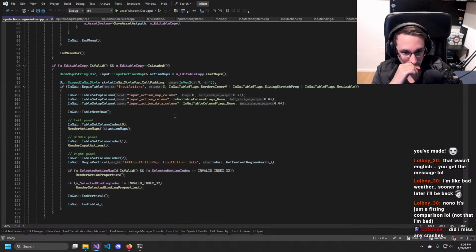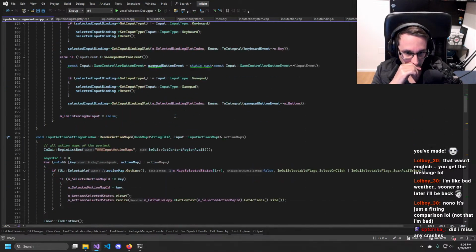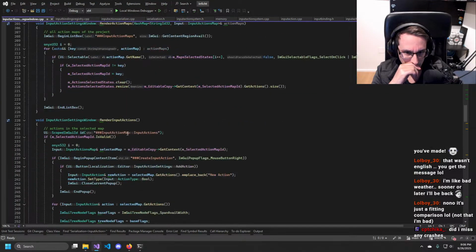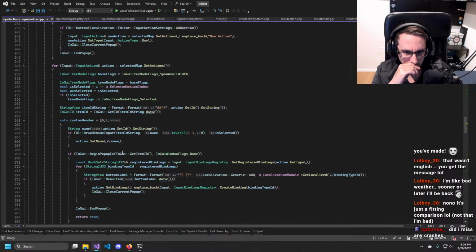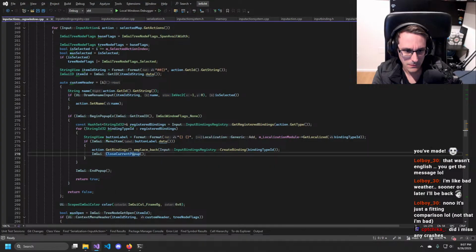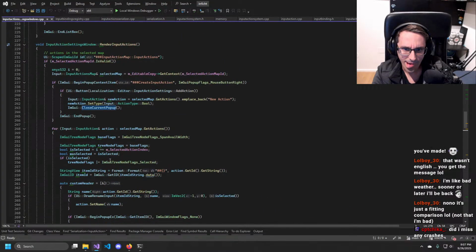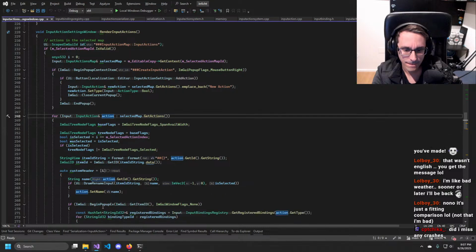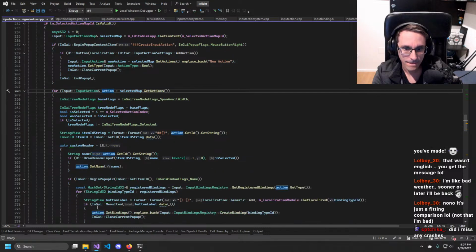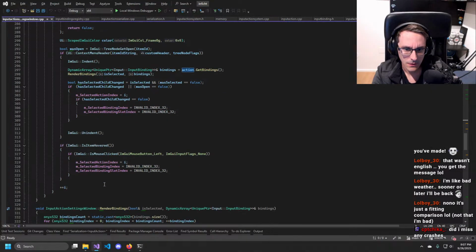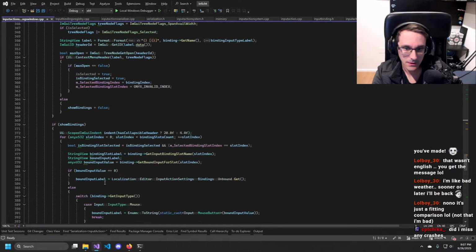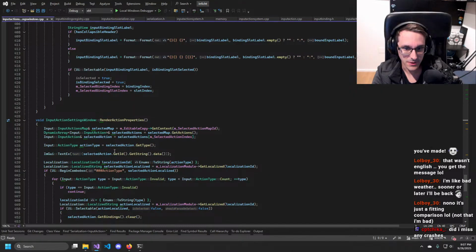Do we? Yeah, we do. And then where we render the input action exactly. Where is the properties window? Here.